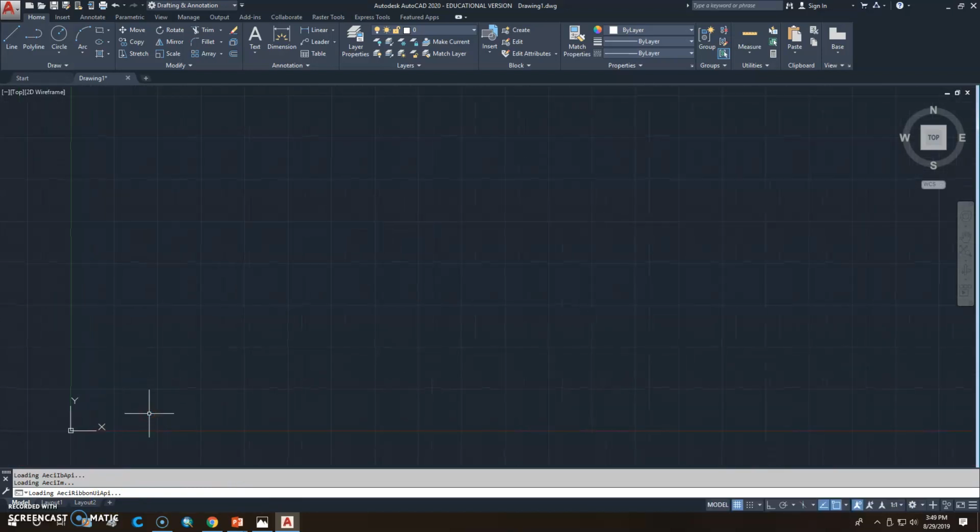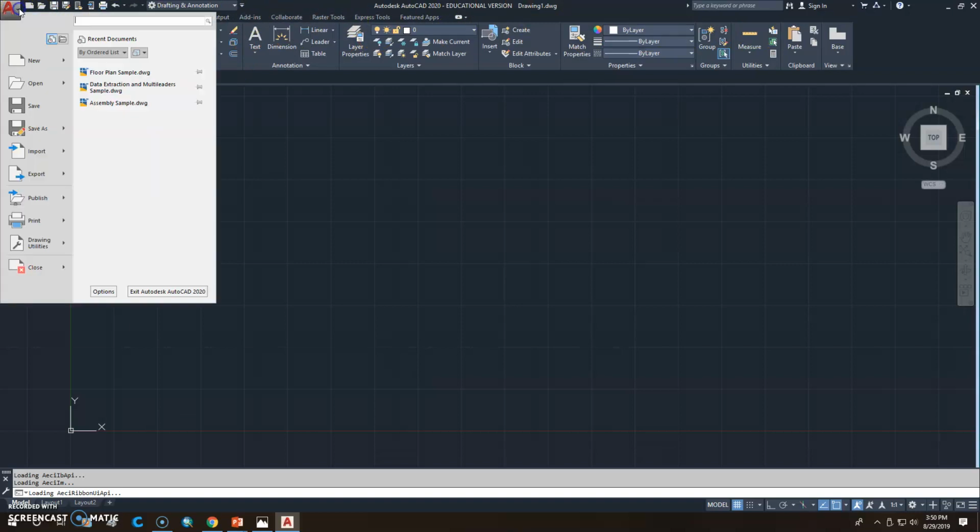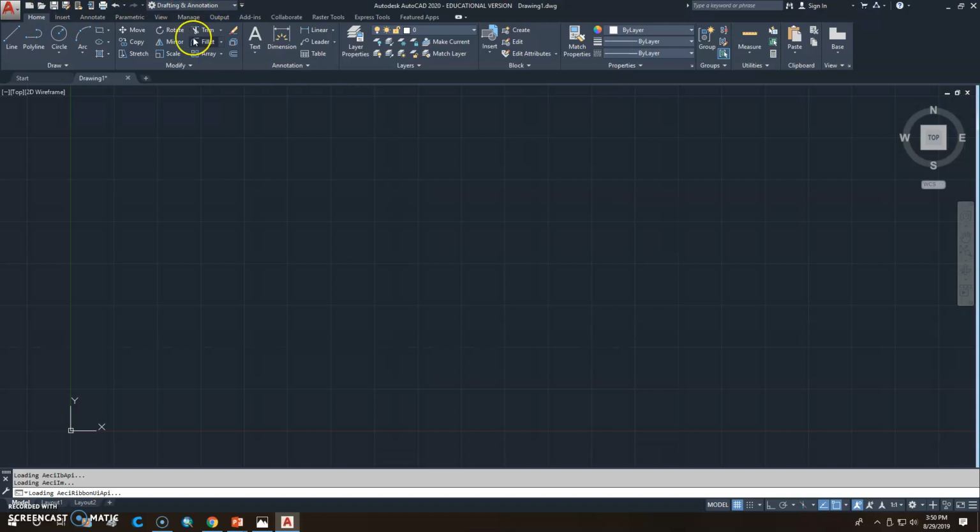As you get started, there are some things you're going to need to know and want to know. These are ribbons up here. You've got all your pull downs there. You've got an application menu there, a quick access toolbar here. The ribbons are important to us. This over here is a view cube, and we'll work with that more when we get into 3D. This is a navigation toolbar. Our command line is down here. Like I said, I like to have mine docked down there, and then this is the UCS icon, and that'll be more important to us later, but you can only ever draw in the XY plane in AutoCAD.